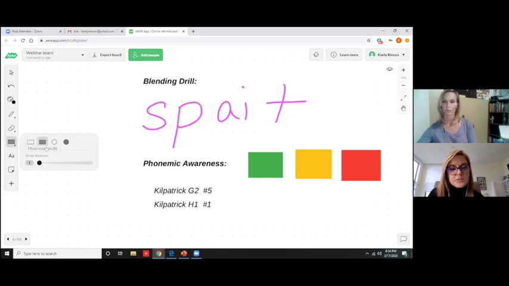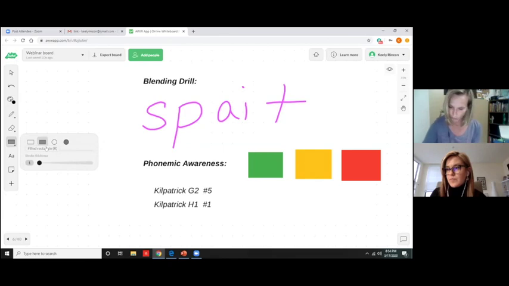Okay, so there are some squares there. And so let's say, Keely, we're working on doing cat. So can you say cat? Cat. Okay, now Keely, if I change the a in cat to I, which one are you going to move?